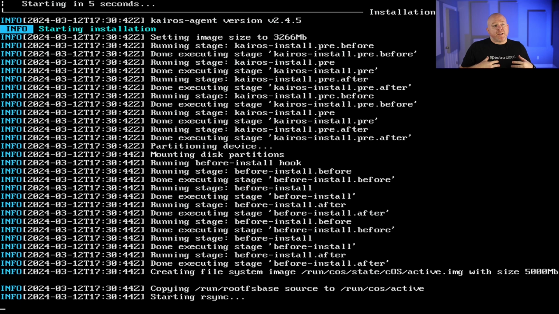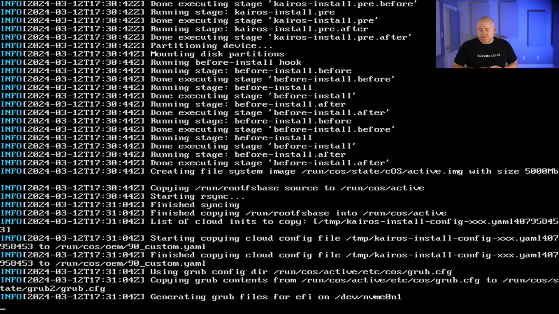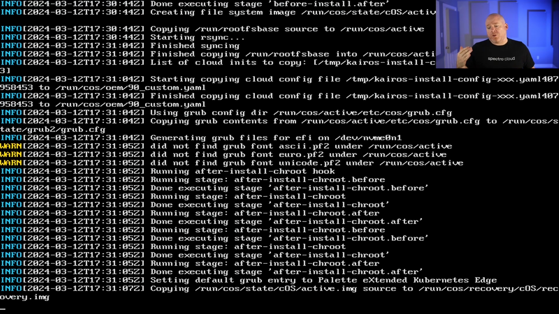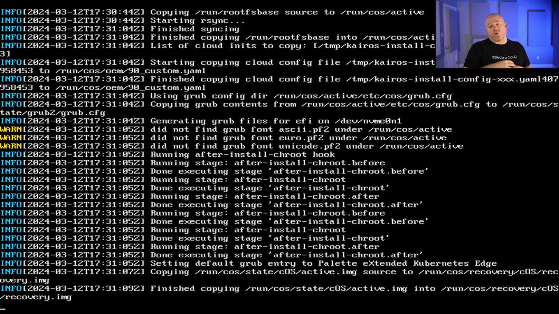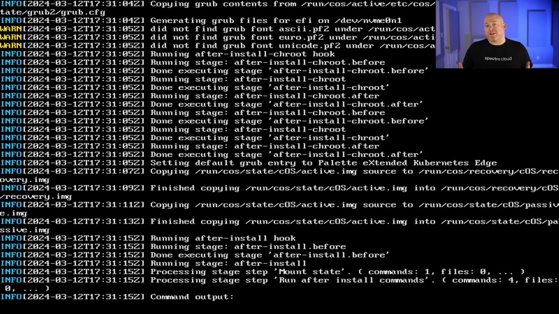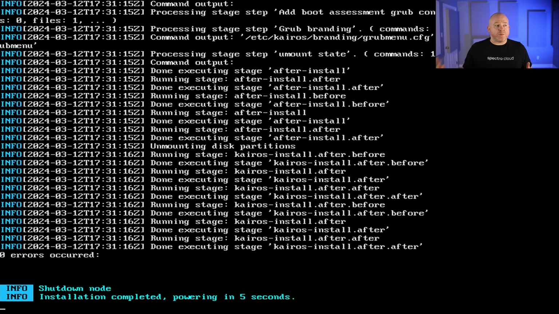But really, it's building out that immutability and providing the immutable root file system, while also providing a volume that is persistent, a volume that you can store data to. You can use Longhorn, you can use other CSIs or other elements that you may need to have persistence kept across reboots and upgrades. It's doing all of those and laying it down and building that out for us.